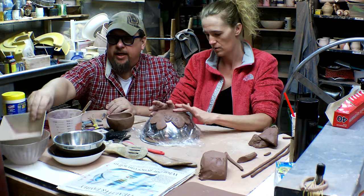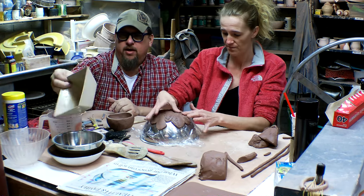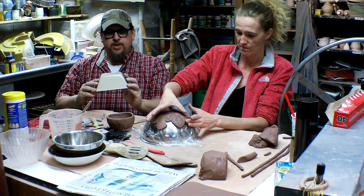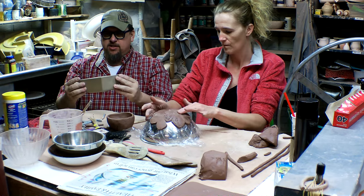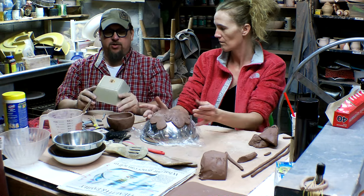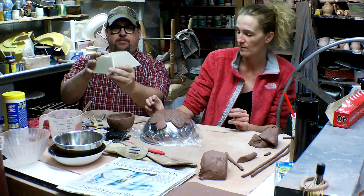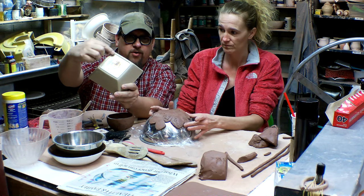I'm gonna work on, we found some of these. Look at, we go to the Goodwills, and we find these things. This one isn't a bad form. I mean, it's kind of interesting to use. We could maybe lay clay inside. This one would not be such a good one for the outside, because if you can see, it has this little foot ring already on there.